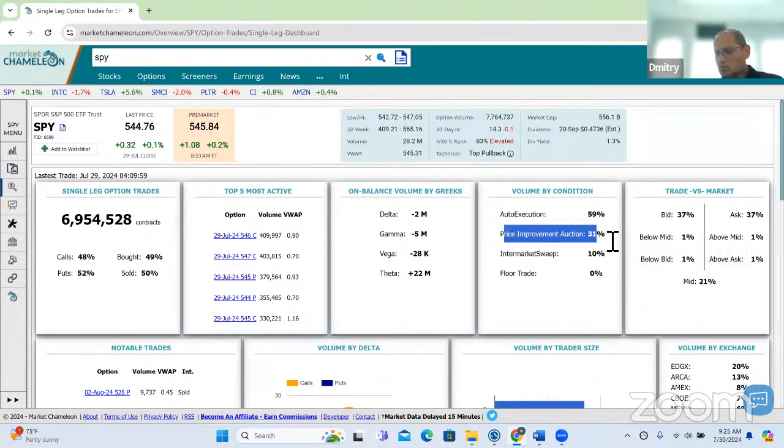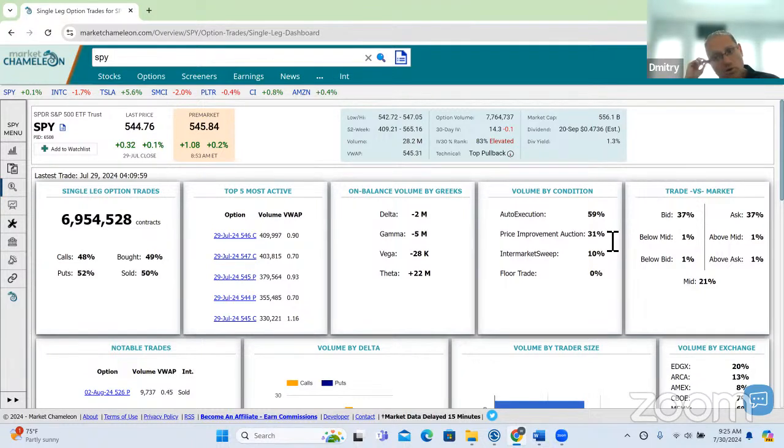So 31% of the orders hit the price improvement, which also indicates that there's a lot of room in trading options in this SPY to get a better price than even the prices that are displayed, right? Because the prices that are displayed are firm. Once they're displayed there, and if you're the first one to grab it, firm means the other side is obligated to trade at that price.